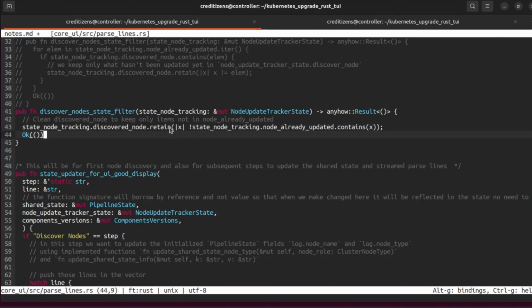I just use a one-liner and it does the job perfectly.